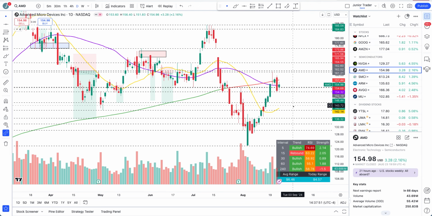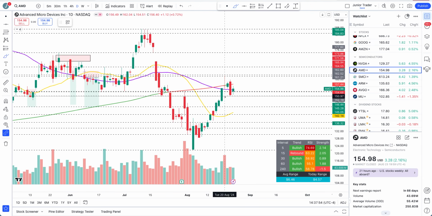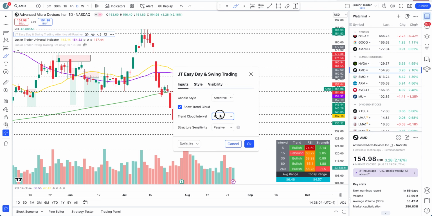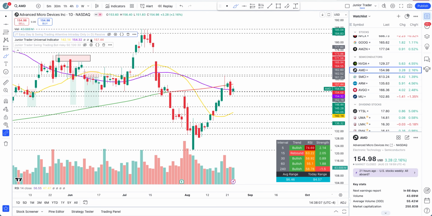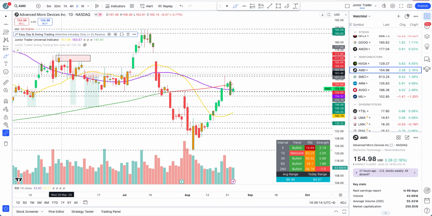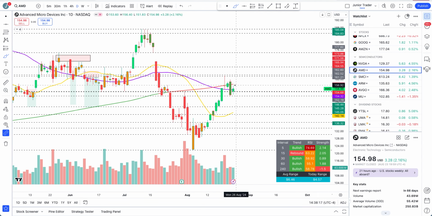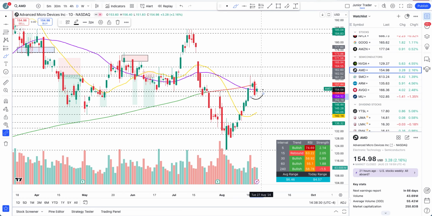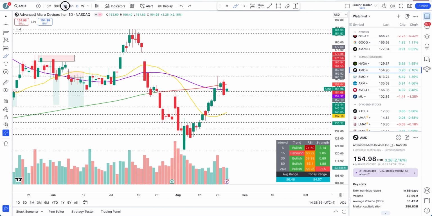So right now, what are we seeing? We still have just a pullback. We are still in higher highs, higher lows, so nothing has really changed in the structure. Sorry guys if I'm turning it off and on again, but I just want to show you a couple of things. I turned off the cloud for right now on the daily interval, and what I want to show you is the structure hasn't turned bearish. That was just a pullback, and we just got bought back up in the overall structure, still in the pullback zone. AMD, definitely this is a pullback zone only, but it can be pushed out and above. That's the question. So let's go to the hourly interval.